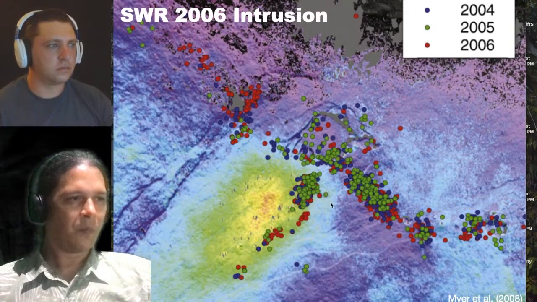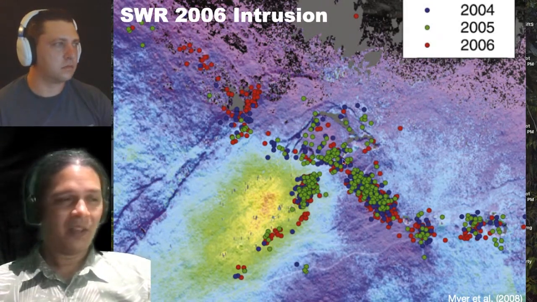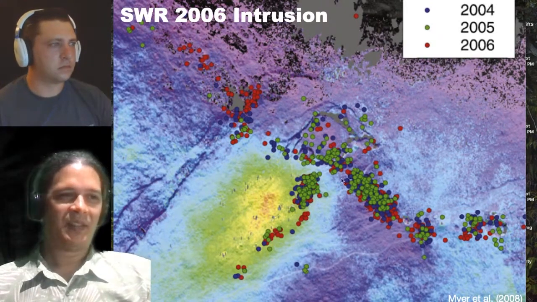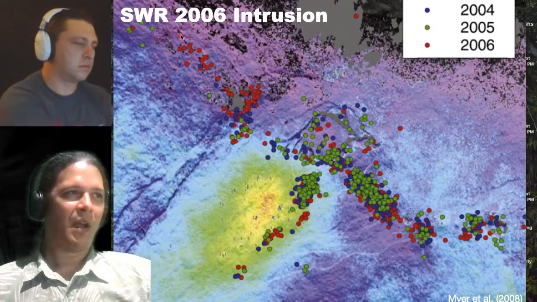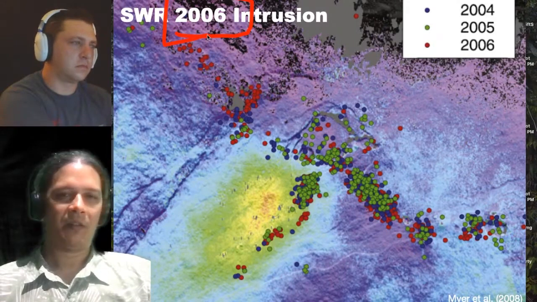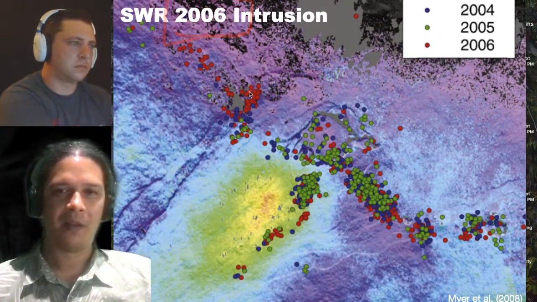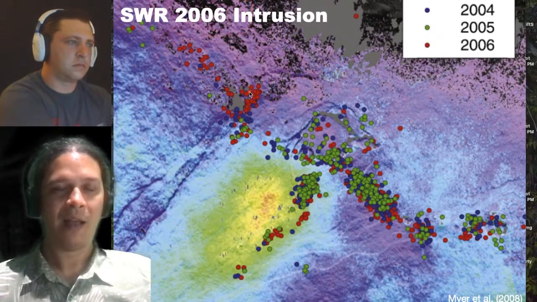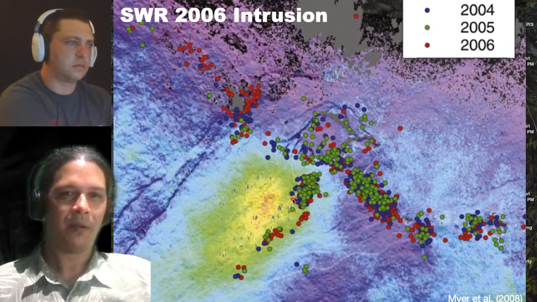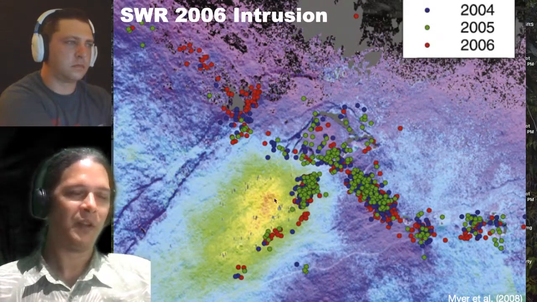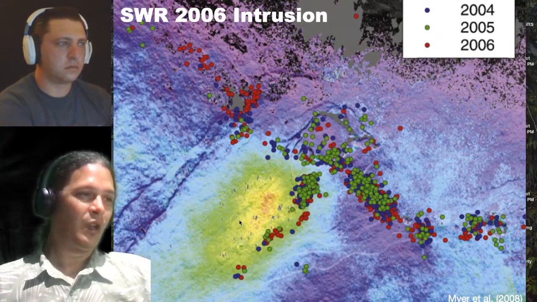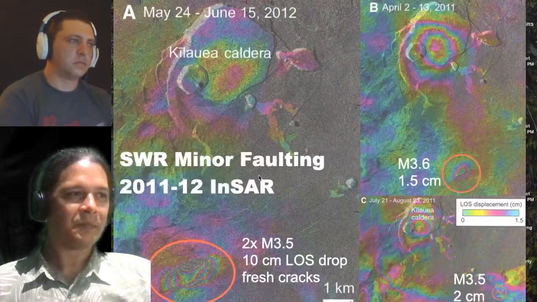So not as common recently, likely because you had all that open pathway to Pu'u 'Ō'ō, but still happening occasionally. This may correspond to that surge in magma supply we saw to Kilauea and Mauna Loa during this era, and maybe you just had too much to get it all out, and that's why you had the chance to put some in the Southwest Rift over there. And remember, only 1 out of 10 erupts, so it didn't erupt, just stored underground there. Okay.